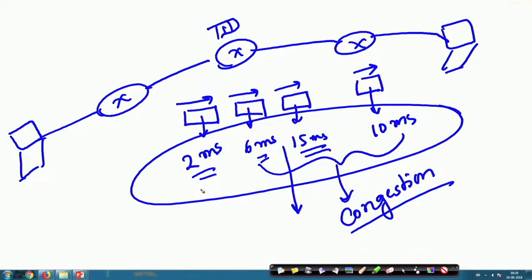Now, the question comes: how does it impact the quality of video streaming services? Just think of the scenario when you are watching a video in a YouTube player, and during that time every data packet is coming one after another, getting buffered inside the client buffer at the YouTube player, and then the YouTube player is rendering that video.